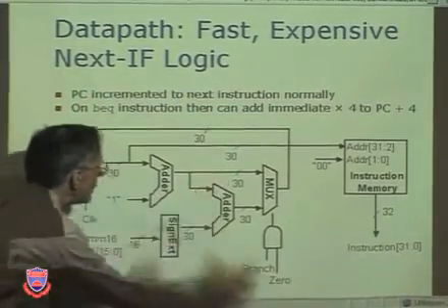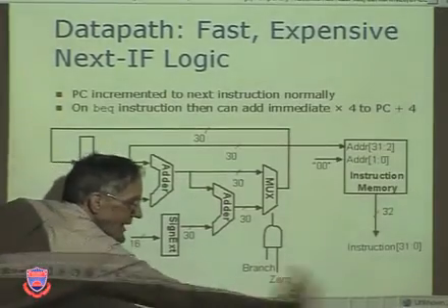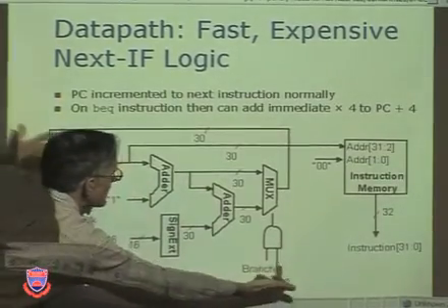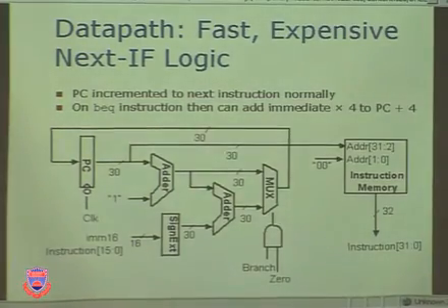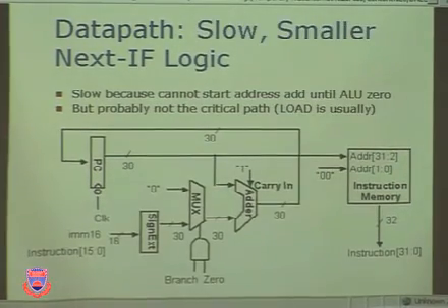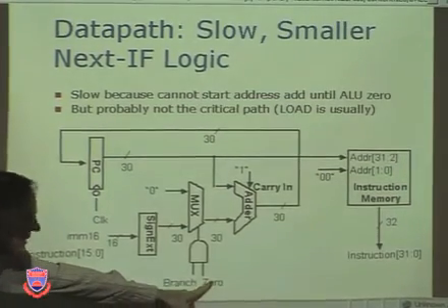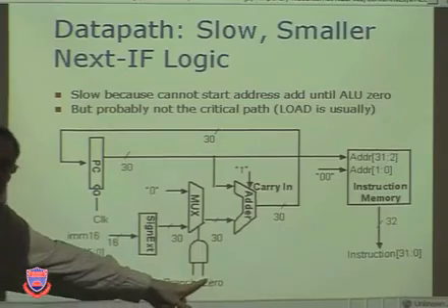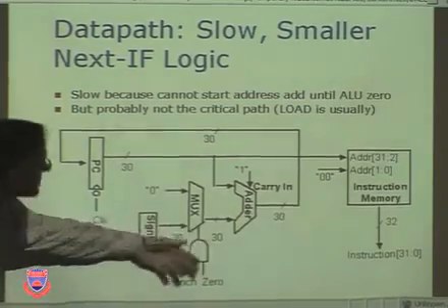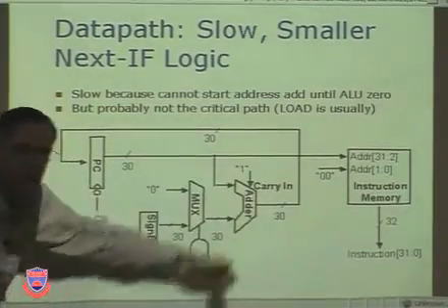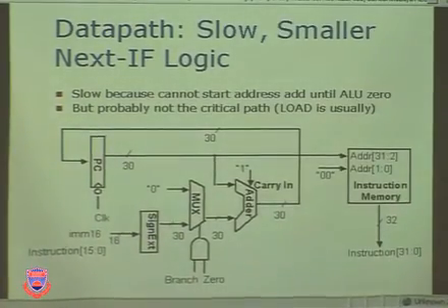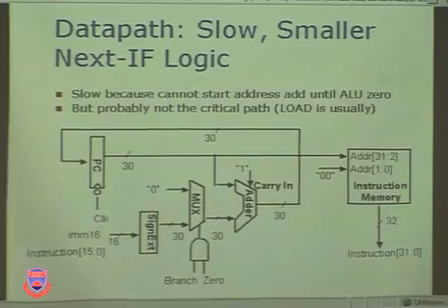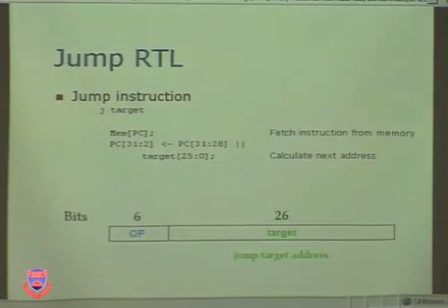It's parallel work. This down here in the ALU is creating this as this is creating, so we're ready to go here. But in the other one, the slow one, first the ALU has to figure out if it's 0 or not in a long, big calculation, and then that allows us to decide what we're going to calculate here. So we've got an addition after the ALU as opposed to in parallel with the ALU. So that's going to be small and slow. The other one's going to be expensive and fast.